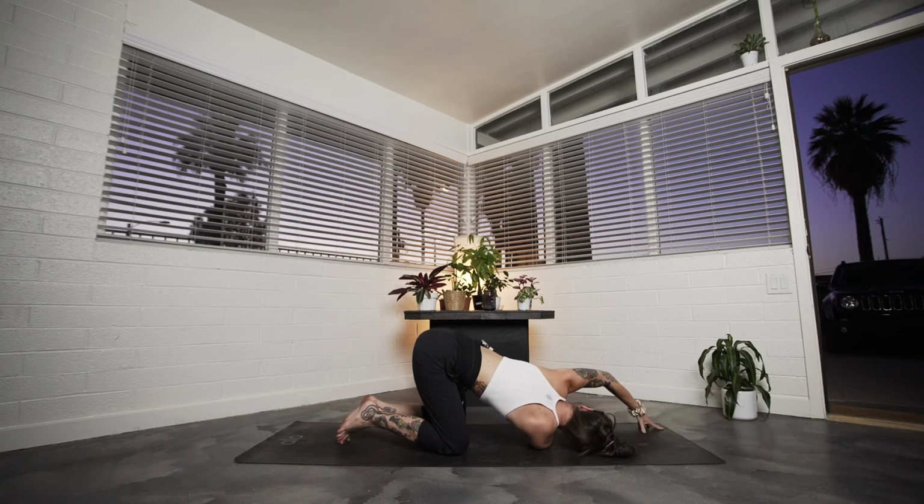We'll be here for a few breaths. Let yourself settle in, let yourself marinate into these poses. Feeling a nice separation in the shoulder blades, feeling some relief in the lower back maybe. Beautiful. Be here for about 2 more rounds. Big inhale into the lower back. Exhale, use the core to push it all out.